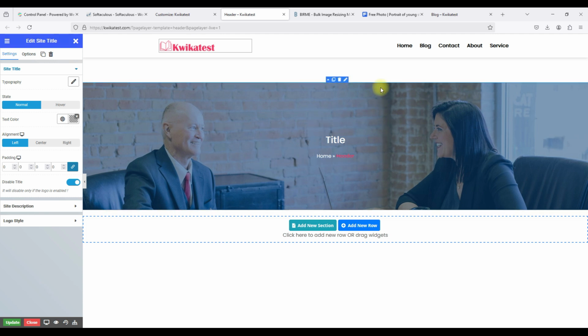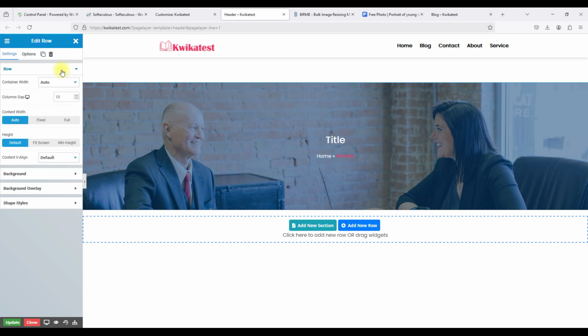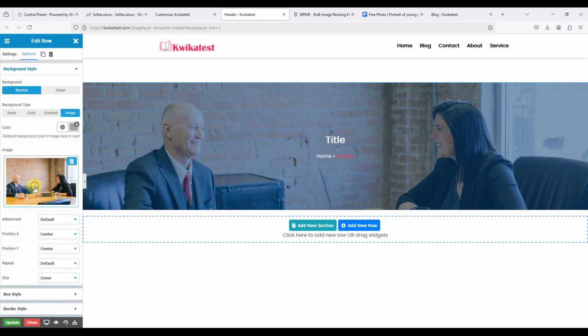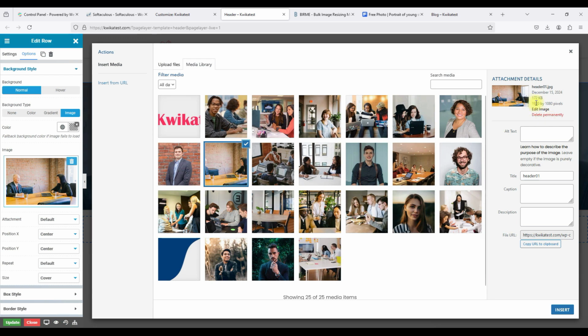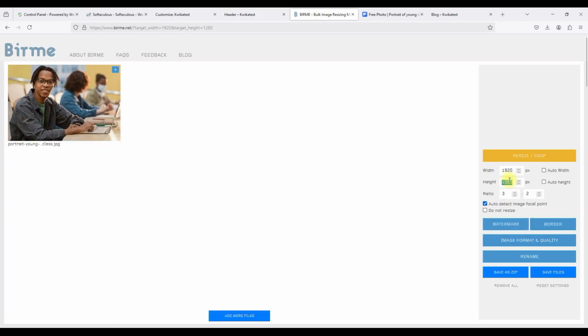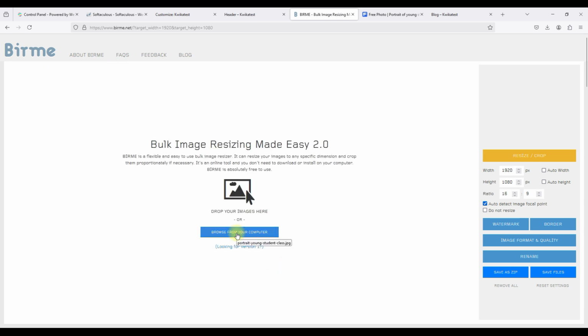And then we'll change this general image. So I'll click on the pencil icon, I'll click on options, click on the image. Okay, the image size is 1920 by 180 pixel, right? Okay, 1920 by 180 pixel. So what we'll do is we'll come back here. So we'll say 180, since it's 1920 by 180, and then we can remove this picture because we don't want to use this picture again.